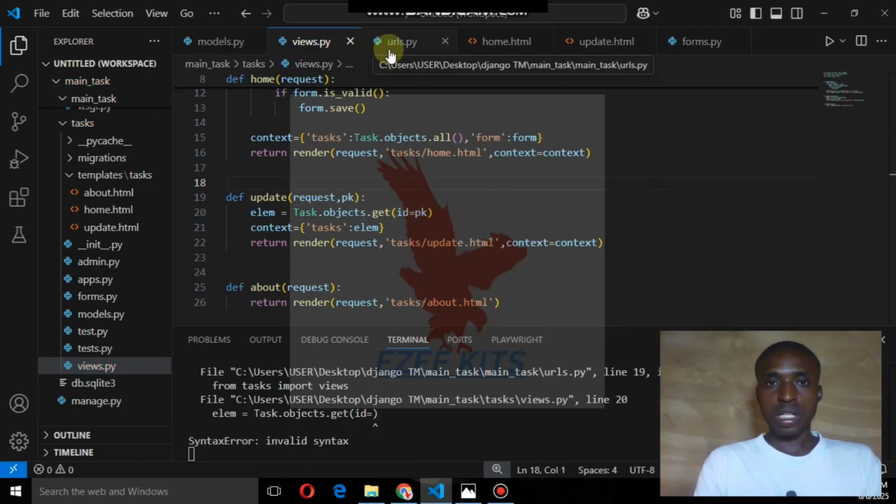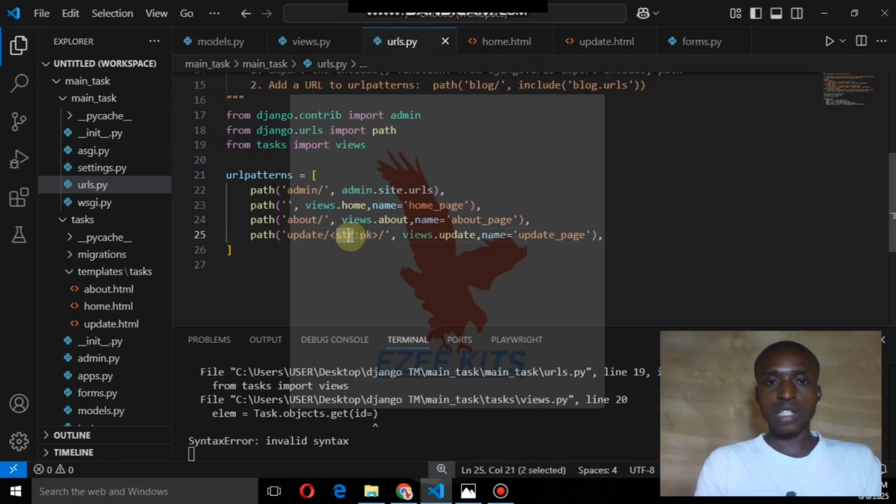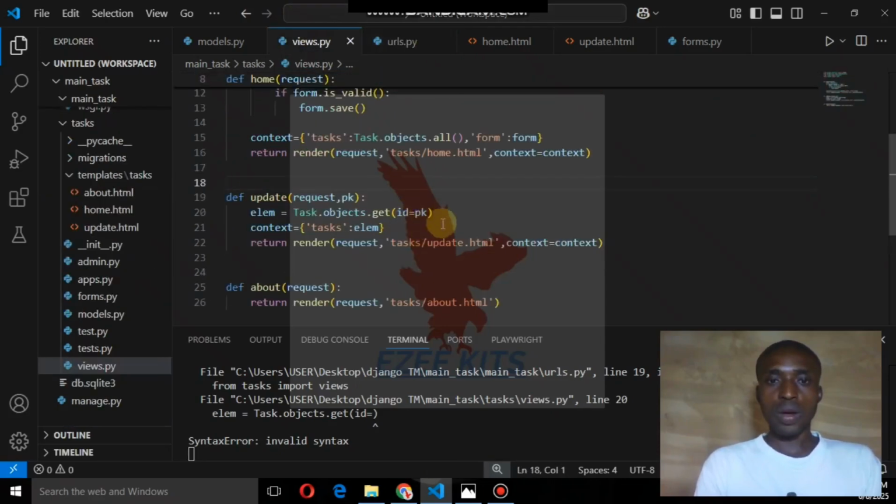Hope that is easy to understand. Okay, let's go back one more time. This is a string. We're telling Django that we're expecting somebody to enter a string. The string can be a number, it can be alphabet. So I want to name that string that the person entered pk, and since we know that our target is actually a number, this pk is now going to be what that person actually enters, and then we're going to set our id to what that person enters. Hope it's not hard to understand.